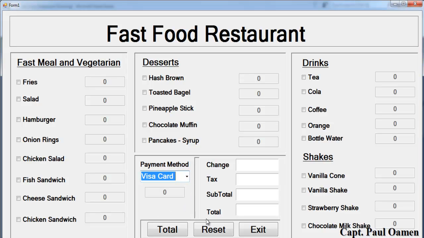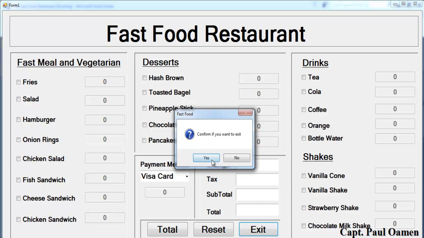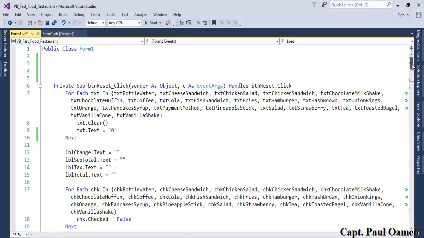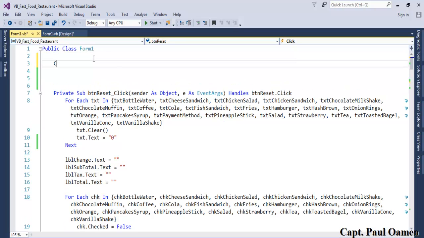Okay, now what about reset? If I click on that, I can always reset and it repopulates. Even when I click on that, that error you saw earlier is gone. Alright, that's good. Let's remove that. Okay, the next thing I would like to do now is to define some variables there.